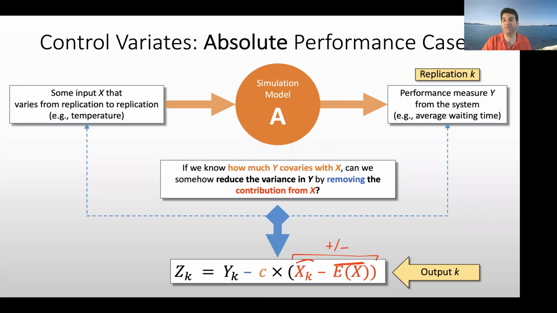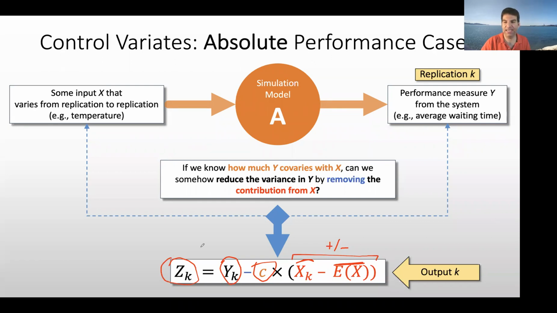And I'm going to take that difference and scale it by some quantity that I have to figure out, a good choice for that. And then I'm going to subtract that scaled difference from the measured output for this replication. And that will give me a new output for this replication.